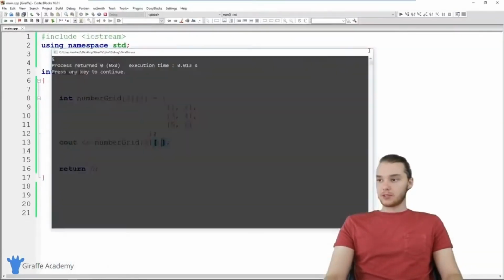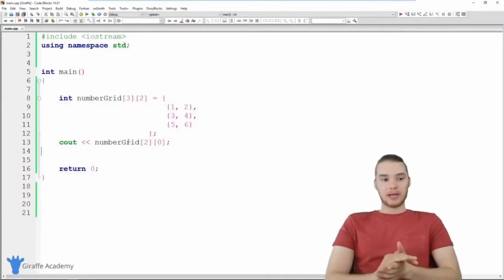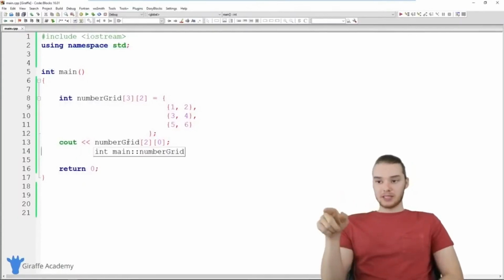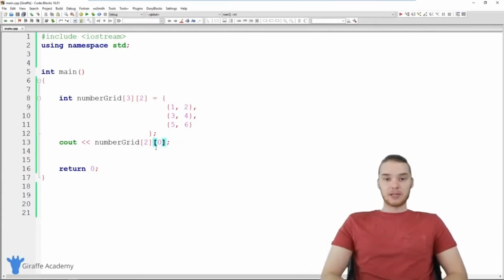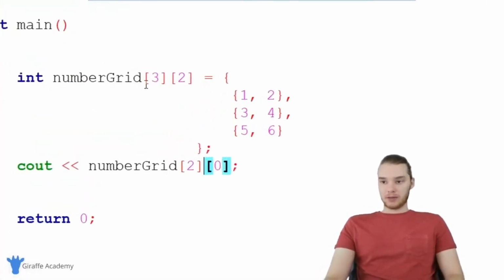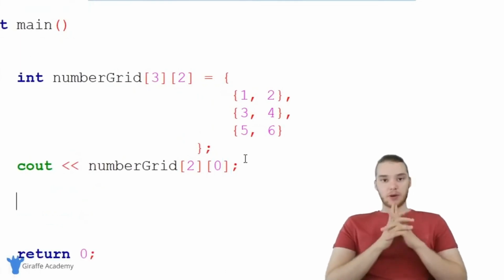All right, so that kind of shows you a little bit about how we can create a two-dimensional array. And actually, this same concept can apply to n-dimensional arrays. So you could have a 3 or 4 or 5-dimensional array. And all of these same concepts are going to apply. Obviously, the more dimensions you add, the more complex it becomes. But you can get pretty complex with arrays just by using this technique. All right, so that was the first thing I wanted to show you guys.